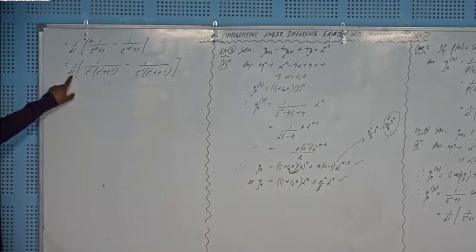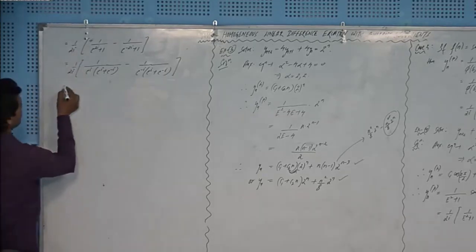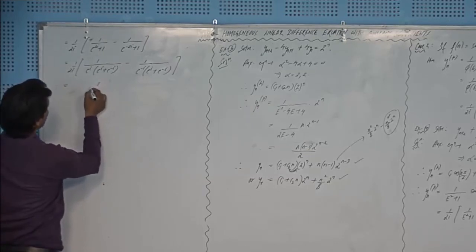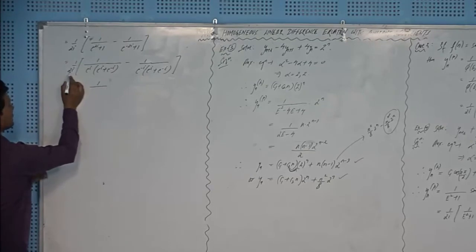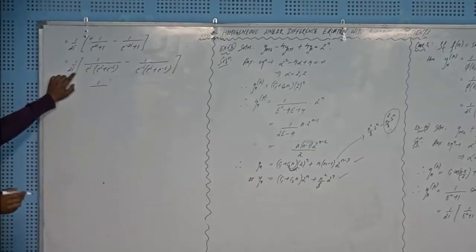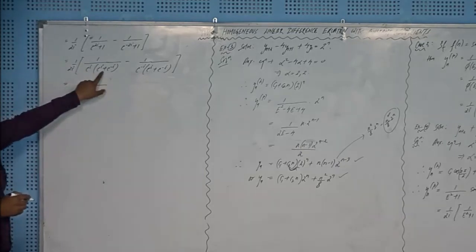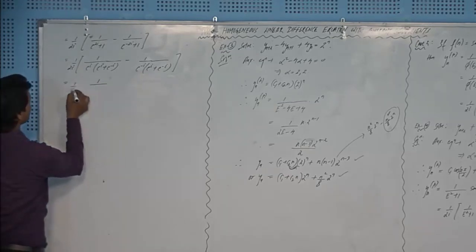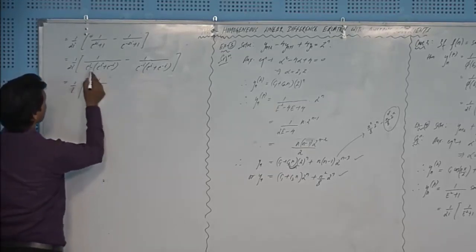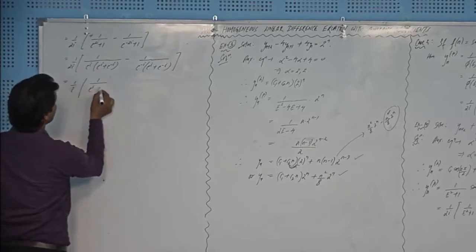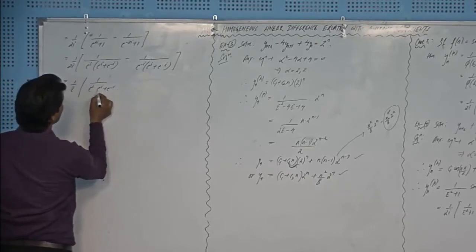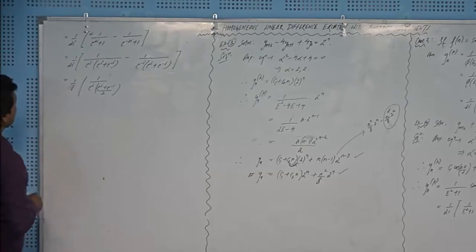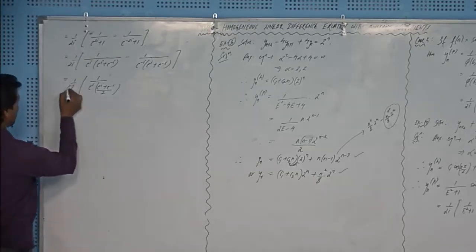And now what should I do? I should take this 2 iota here inside, and then it will become 1 over, see this, I need this 2 and I don't need this iota, right? I can see that this is a cos function, right? This is also a cos function. So iota will be here outside, and I will take this 2 inside, and 2 will appear here. Or I should write it as e to the power iota, e to the power iota plus e to the power minus iota over 2, and since I have put this extra 2, that will produce 4 here, right?